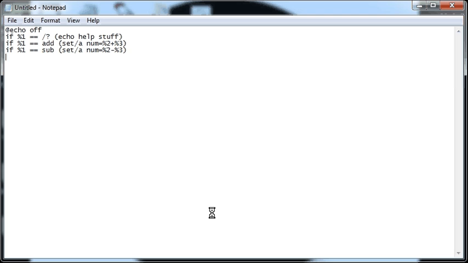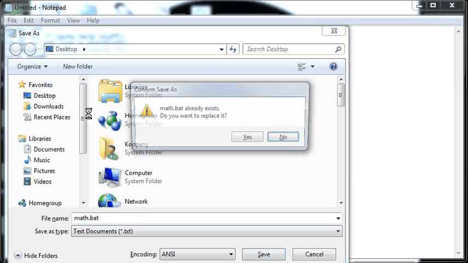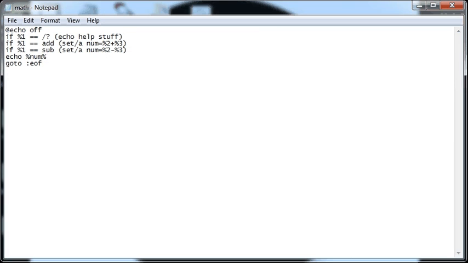But you actually want it to output something, so now echo %num%, because num was set as the variable here, so this outputs what it made. Then at the end you type in goto :eof with a colon, and I'm not sure why, but that helps it not get stuck in anything. Just try not to name anything eof. That's kind of like the null function for when you go like this. There's not really any files named null. So yeah, now let's save it as math.bat, already exists, yeah, override it, whatever.